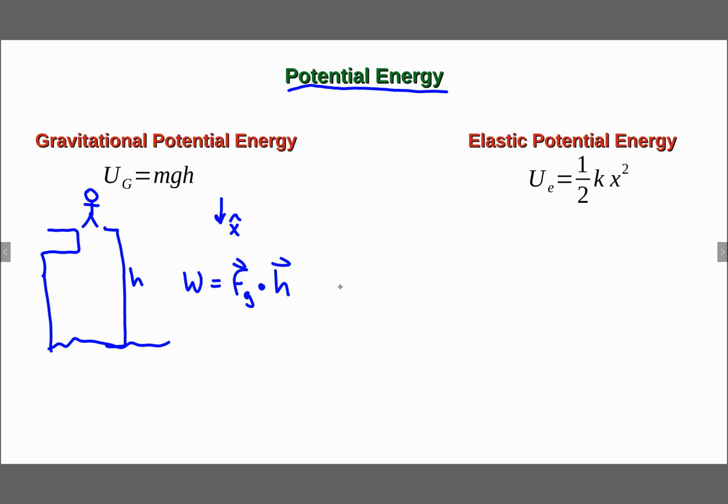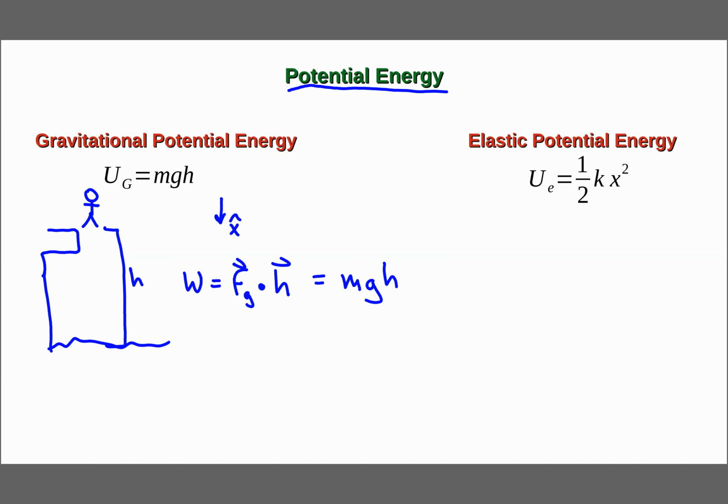Well, the force of gravity when this person is in free fall is mg, and the displacement here we've marked as h, and then they're pointed in the same direction, right? This is vertical displacement and gravity is vertical. They're pointed in the exact same direction, so we don't have any cosine here, right? We have cosine of 0, which is 1. This work that gravity would do to something that falls from this height is gravitational potential energy, okay?